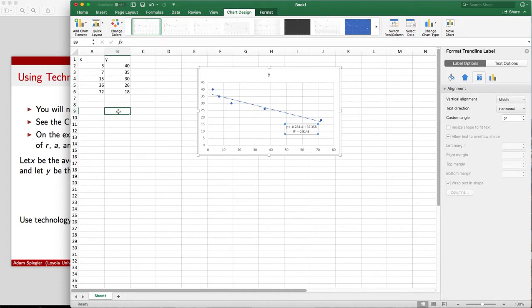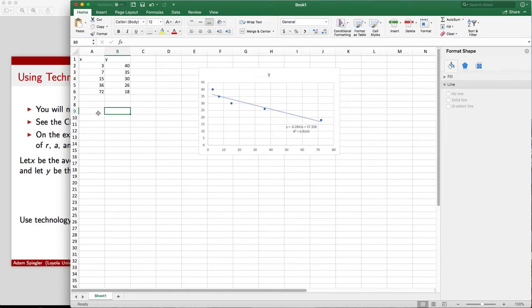To take this r-squared value and use it to find the correlation coefficient, I first need to take the square root of that number. I can do that with a calculator, but since I'm in Excel, I could type the equal sign to imply that we're going to enter a formula. The square root function is sqrt. So I'm going to say take the square root of, and now I type in 0.9143. Okay, and that comes from the r-squared value that was over there.